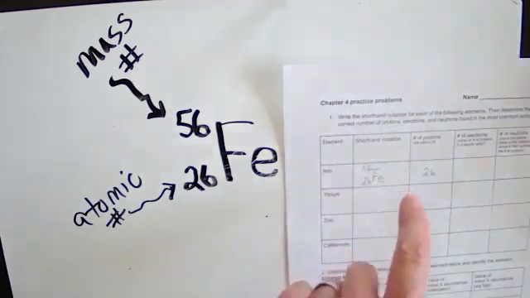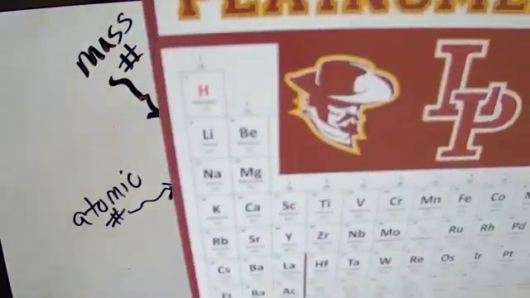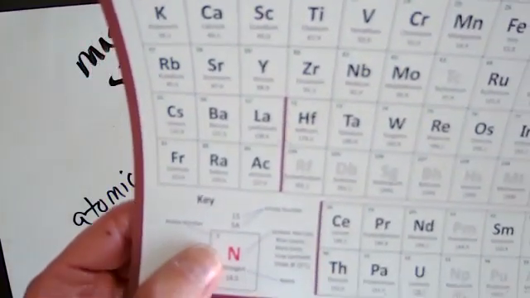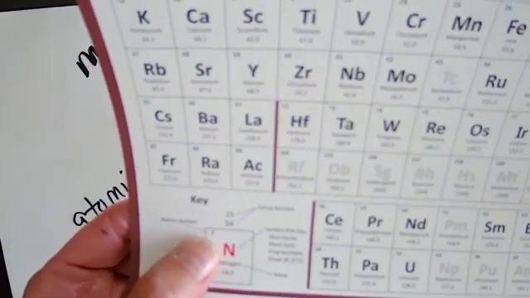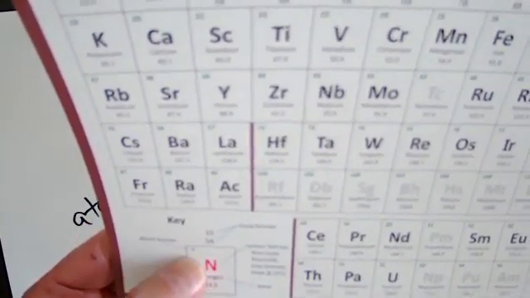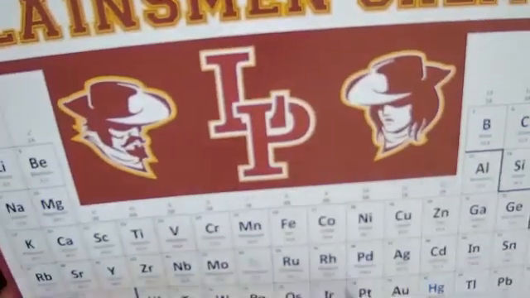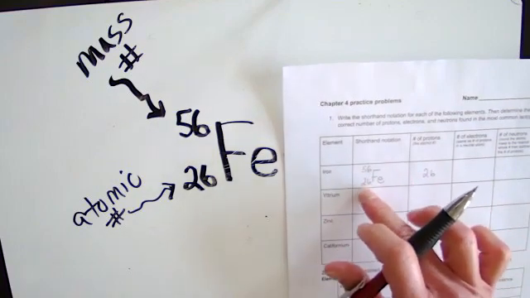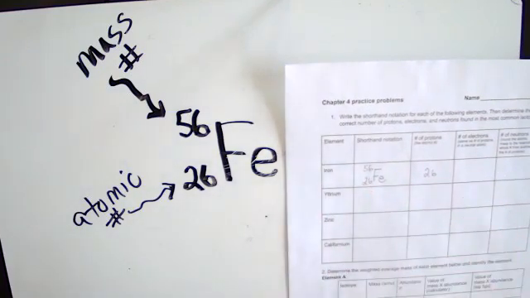And just in case you are ever not sure, the atomic number key on our periodic table, you can see in the key in the bottom, it tells us our atomic number in the boxes on our periodic table are in green in the upper left, and they will always be a whole number. Okay, so that's looking at the periodic table. Then if I look at my shorthand notation, the atomic number will be shown to the lower left in shorthand notation.